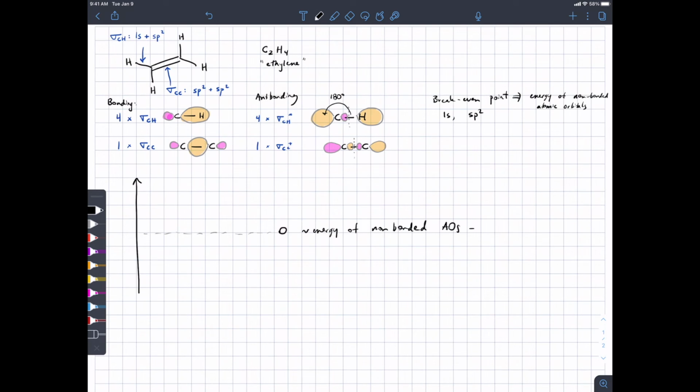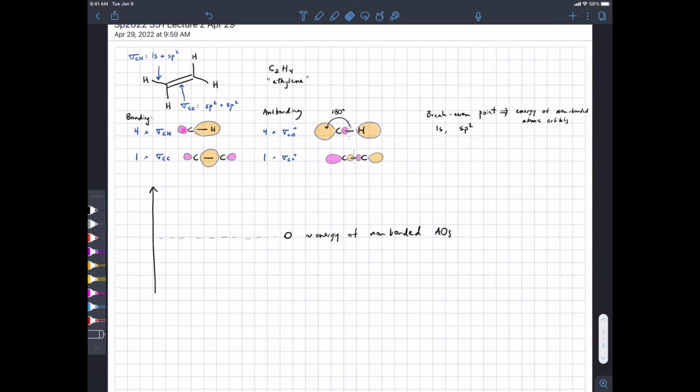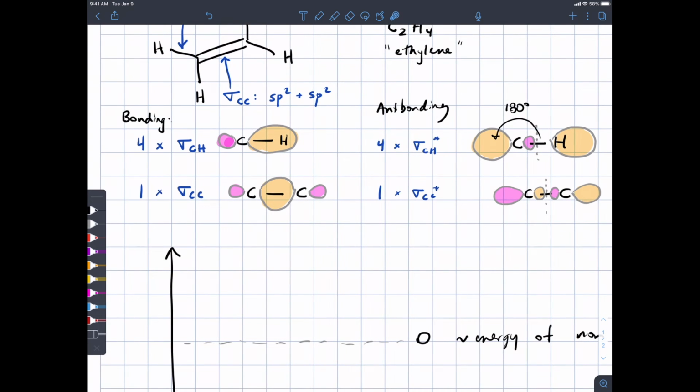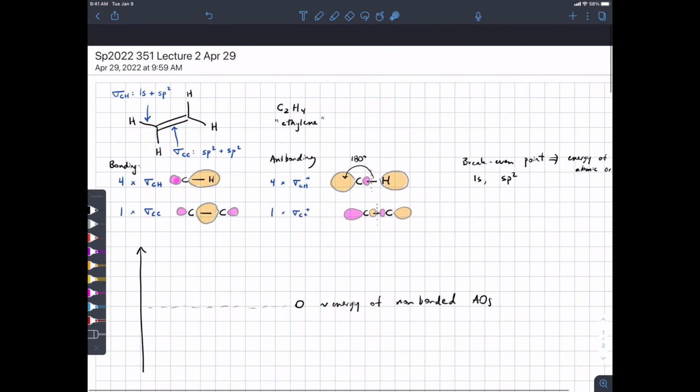Okay, other questions? Yeah? Is there a particular reason the bond envelops hydrogen in the bonding type and between carbons it's just in the middle? They're about the same in energy? Yeah, the question is, is there a reason why the bonding orbital for the carbon-hydrogen bond envelops hydrogen, whereas for the carbon-carbon bond, it's mostly the space between the two nuclei?